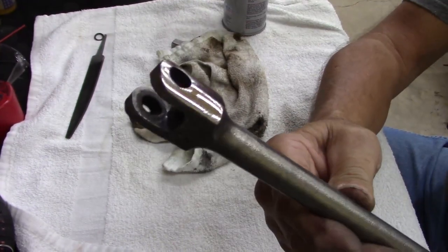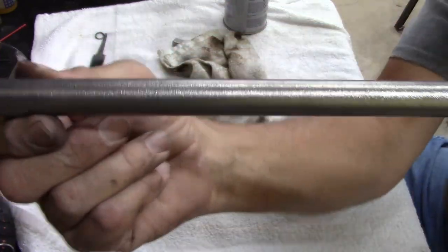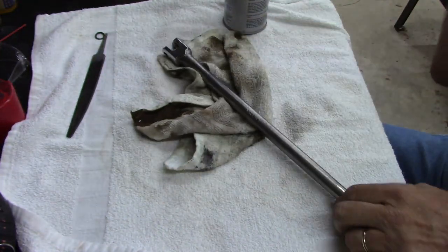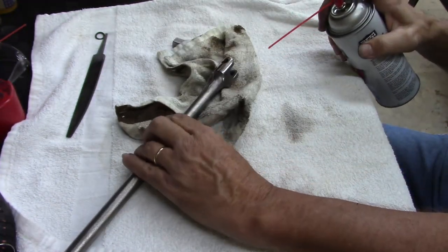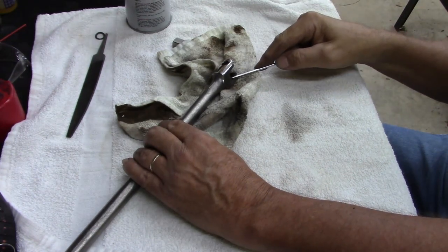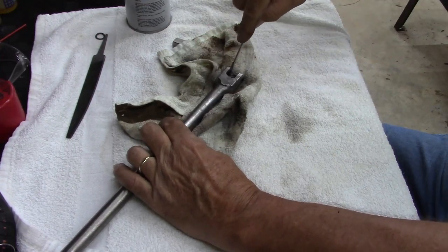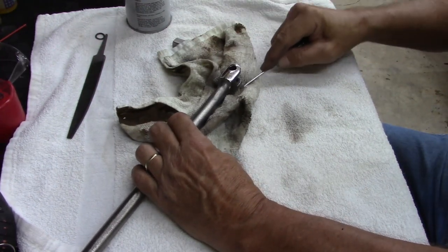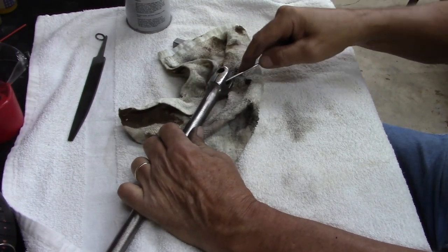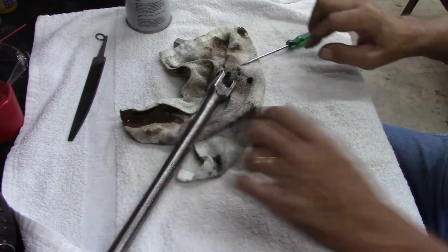Cleaned it up, I polished just the end of it, and I wire wheeled this, and I started putting polish on this, but if you look real close, it's a matte finish, and man, it started turning it dark, so I'm gonna have to clean that off with some carb cleaner. First, I wanna see how much, oh yeah, there's a lot of grease and trash down in here. Like flaking off. Just look at that.